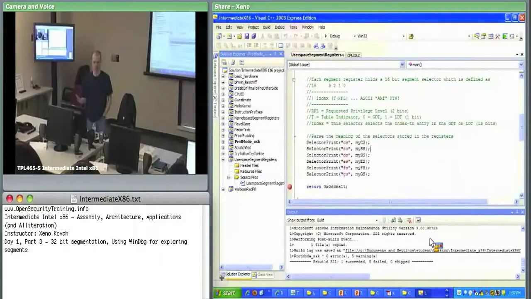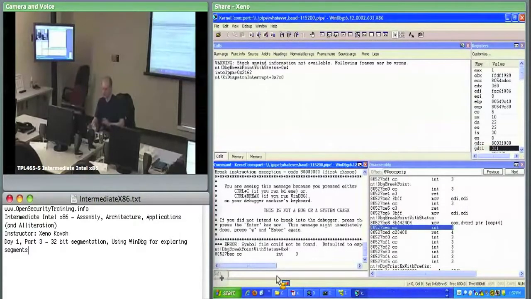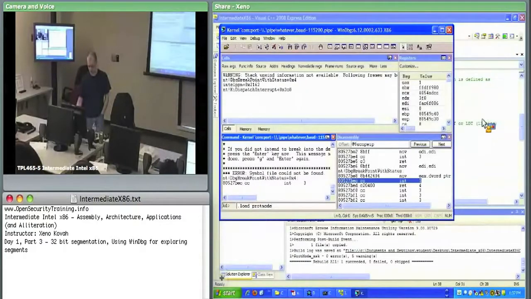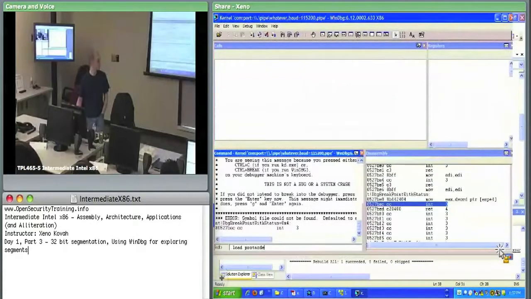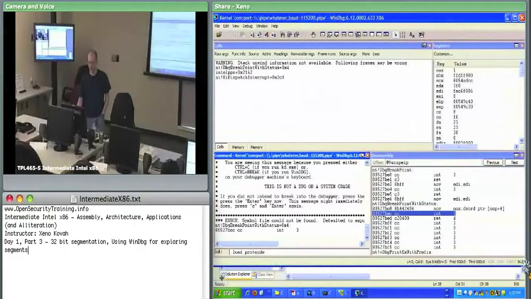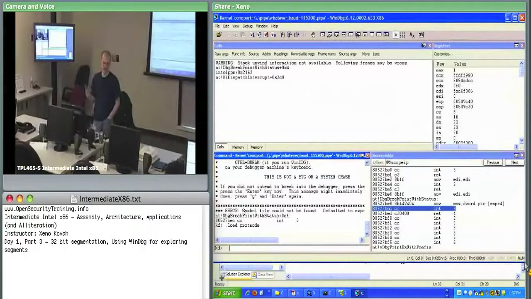After you've successfully built, it copies this DLL, which is a WinDebug plugin, over to the WinDebug plugins folder. Going back to WinDebug, in the command window, issue .load space Prot Mode. Capitalization doesn't matter. Oh yeah, sorry, the command window is at the bottom there. Period load, space, Prot Mode. You press return. If it succeeds, you should see nothing.